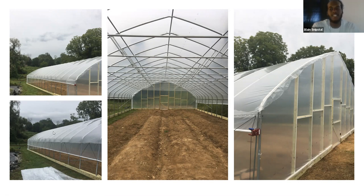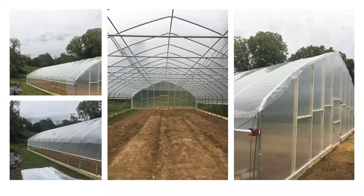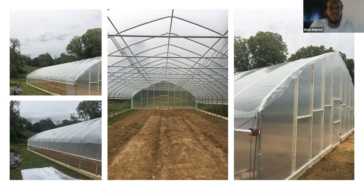Yeah, it just depends. You could get a 21 by 24 foot greenhouse or high tunnel package. They make them as wide as 16 feet, I think, or 18 feet. After that, it's just a caterpillar tunnel.